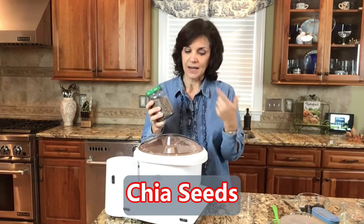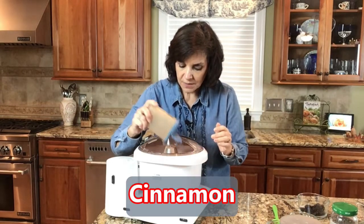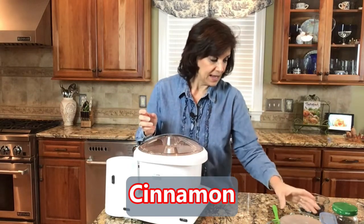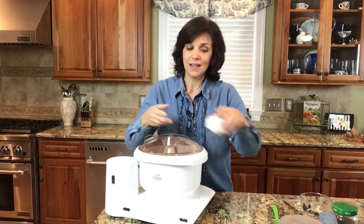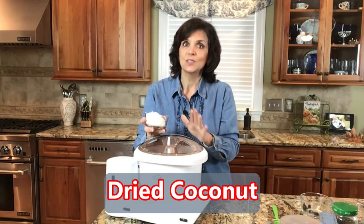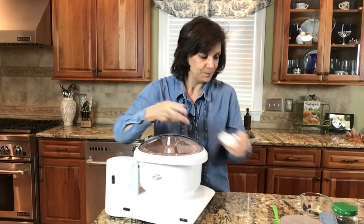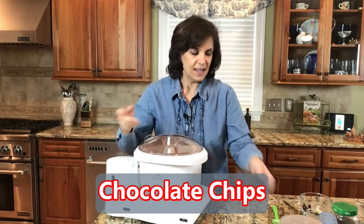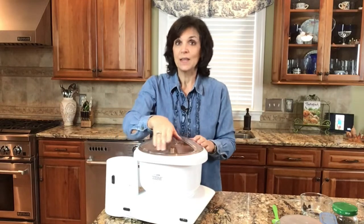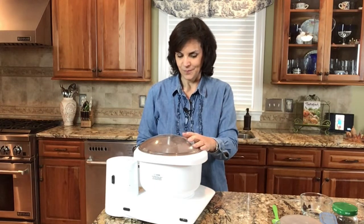I could also add a teaspoon or tablespoon of chia seeds, and as a fun twist, just a sprinkle of cinnamon. I've got some dried cherries to add in. Then there's some coconut — always buy unsweetened; we don't need sticky sweet coconut in our brownies. And I'm just going to add a little bit of chocolate chips because that way the chocolate chips will win my husband over despite the vegetables I put in the brownies.